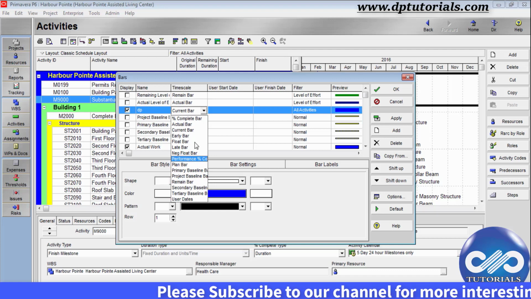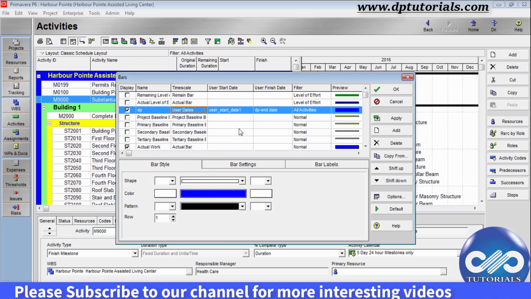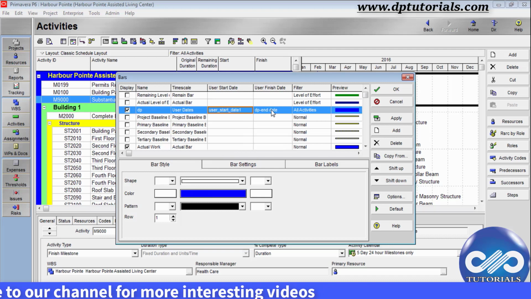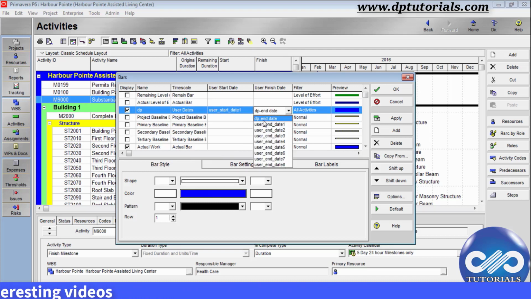You can notice that the user end date has been picked as DP end date, as we have only one user defined date as of now. Or else you can select another date as well through the drop down menu. Tick the display checkbox, and if you click OK, you can view the same in the Gantt chart.